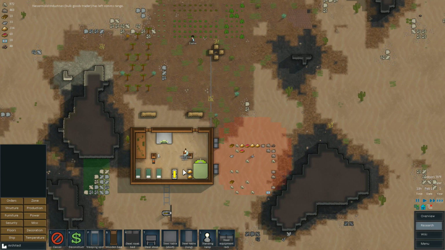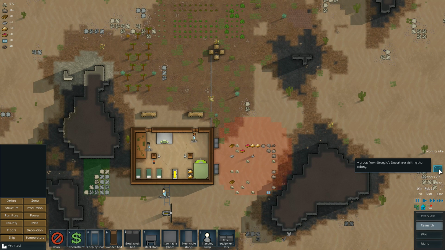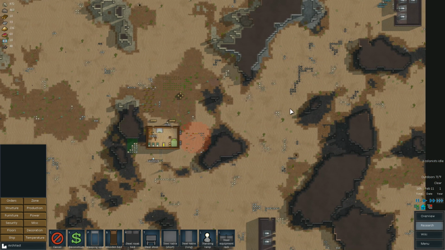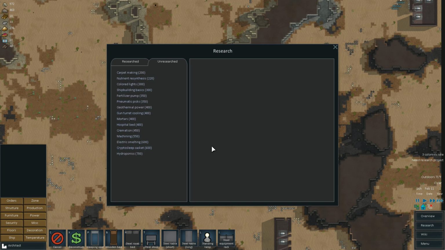Ah, see, we had a trader in range, but I didn't know it because we didn't have a comms console earlier to tell me. I probably should have checked that. And we have another event. A group from Struggles Desert are visiting the colony. So they'll actually wander through here. Oh, and we finished stone cutting. That's great. So now we can actually build some stone buildings. And I would like to go ahead and get the gun turret cooling next. That way we fire 4 shots instead of a burst of 3. And that'll just help with our defense.